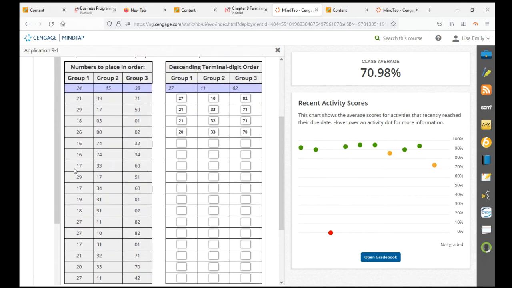I've got 2 60s. I've got 1733 60 and 1734 60. So I'm putting my 60s here because that's the first thing I'm filing under. But now I've got 17 and 17. That's the first number. That can go into place. Now, since I'm going descending, I need the highest number in the middle first. So I've got 33 and 34. Which one is higher? 34, yes. And then 33.